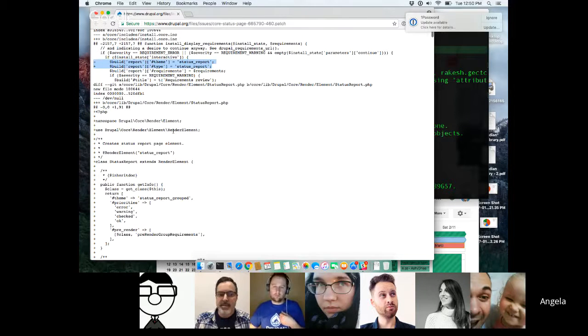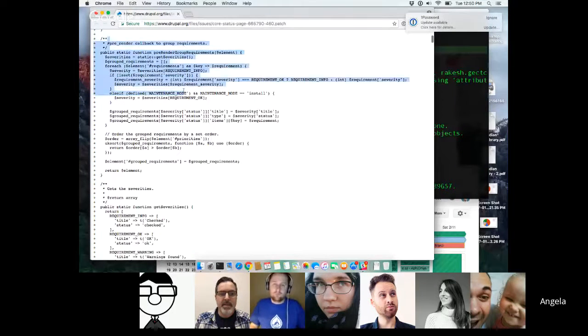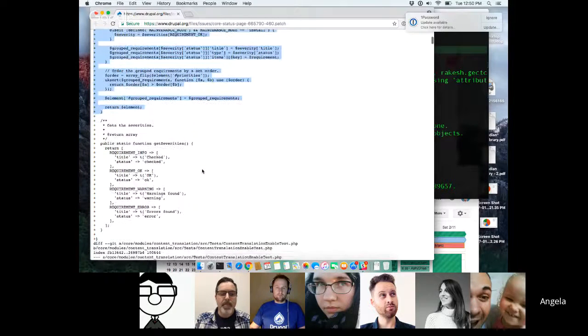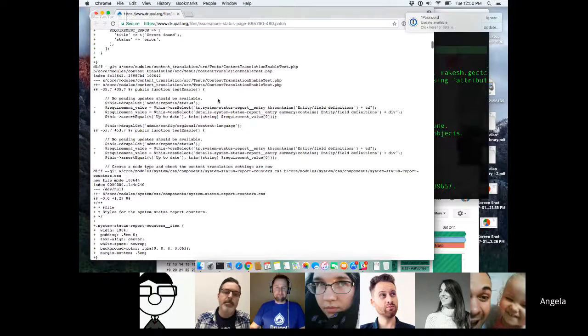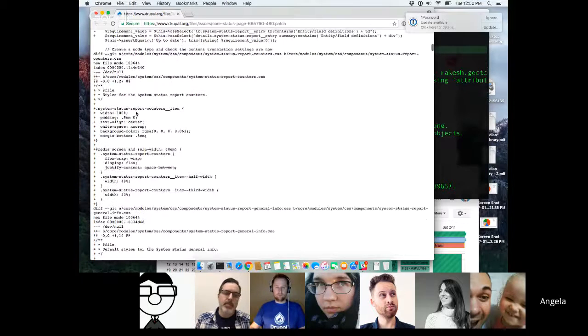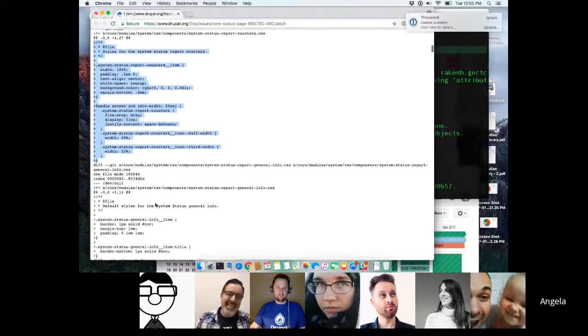So here's what that looks like: a new element called status report. And here's the requirement severity and all that kind of stuff. So we do hard code the severity of OK versus info versus whatever, but I think that's fine because we do use that concept in a bunch of different places. And then that kind of standardizes it. These are just some test updates, it looks like, to ensure that now that we don't use tables for this anymore, we use details elements. It's just making sure that's updated. Here's some CSS. It looks CSS-y to me. I'm not CSS inclined.